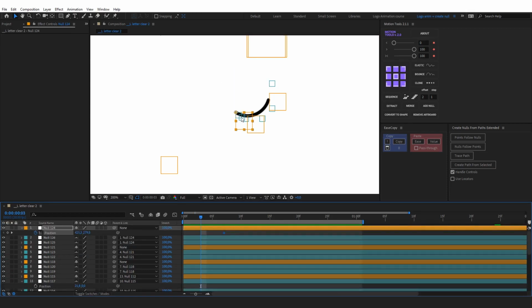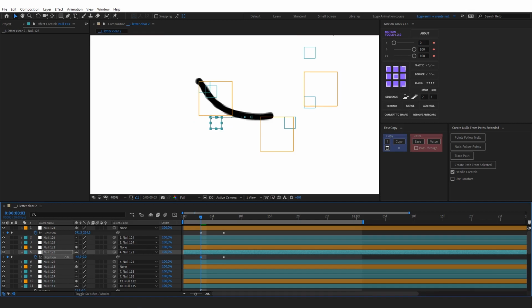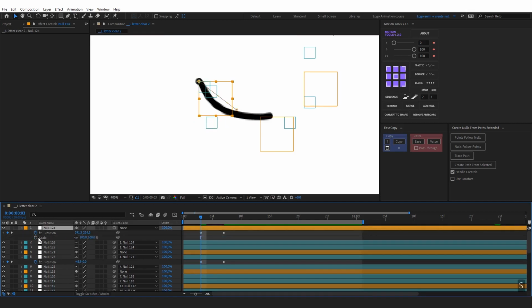Let's animate the very start of the letter to make it seem like the letter flies into its place. Let's pull out the null object by position. Let's pull out the Bezier point. Decrease the scale down to 0, and by doing so, we remove the points in the main controller.